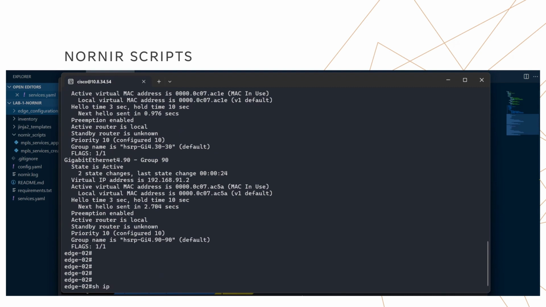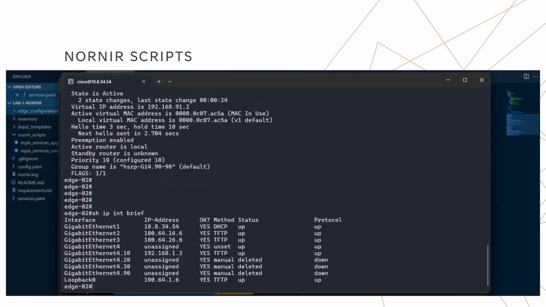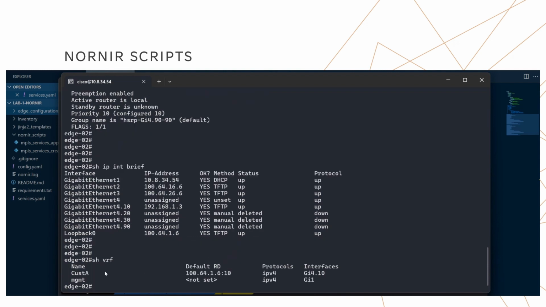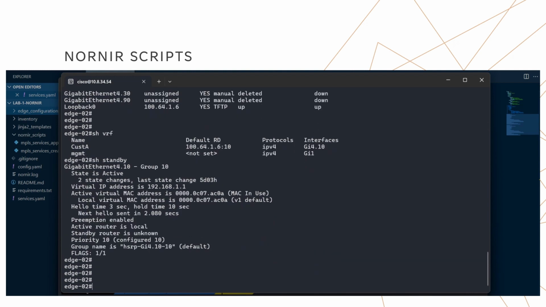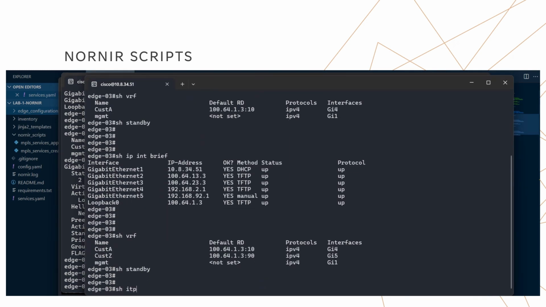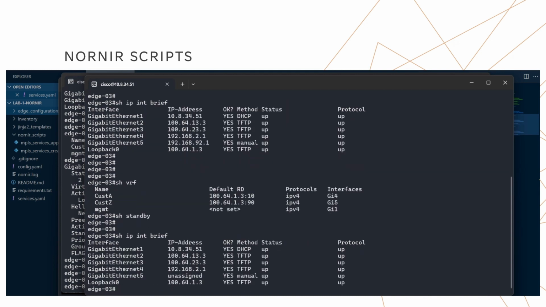So only customer A should be defined everywhere now. Int brief. Everything got deleted except customer A. Show VRF, customer A. Show standby only for customer A. Just as a check on the L3, IP int brief.